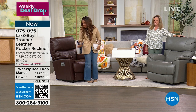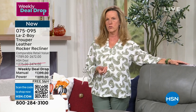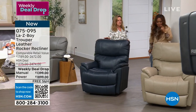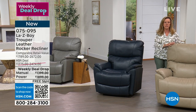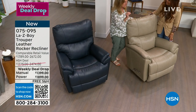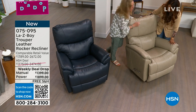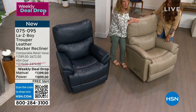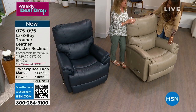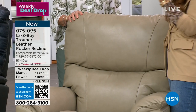Leather is different from fabric — fabric comes in 500-yard bolts and we can get that any day, but not leather because it's nature's fabric. This color is called stone, which is really beautiful — I personally call it cobblestone, like the old stones in historic towns. One of the treatments we do is called savaging: a specific type of treatment that gives you a high-low effect, and you really see it in the stone color. It universally works with any design. In the stone, power, there are only 50 remaining; in the manual, only 40.